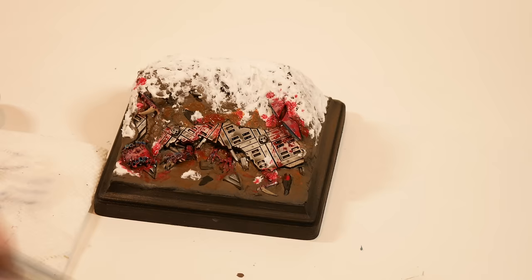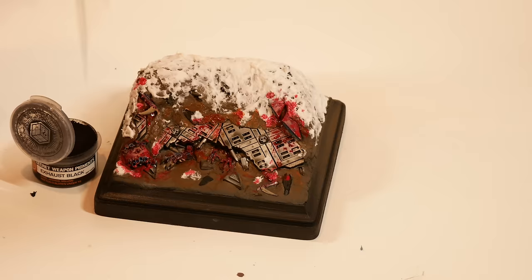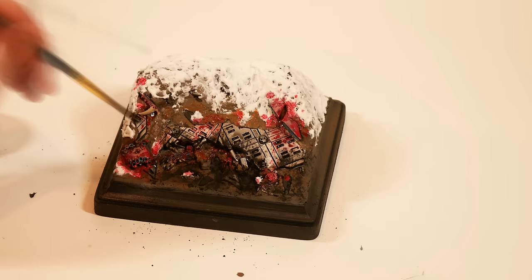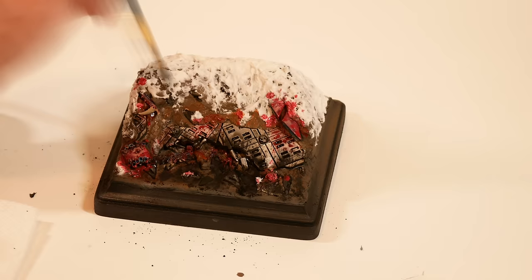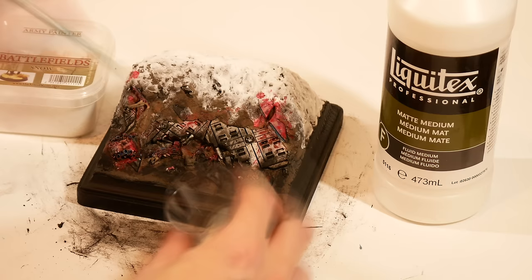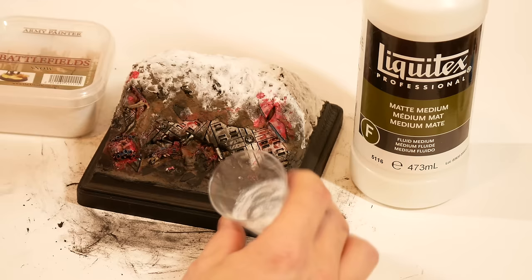Since this was an explosion, I got out some black pigment powder and started dabbing it around. This crater and the debris in the crater need to be blackened. The pigment started out very granular, but after working it around with a clean dry paintbrush, it started to make the type of scorched marks I was hoping for. I really like this charred and blackened effect - I think it really sells that this is a crater made by an explosion and not just an ordinary hill.